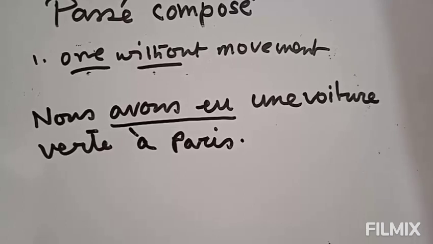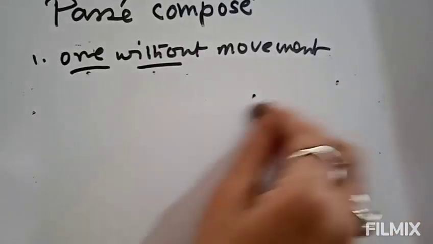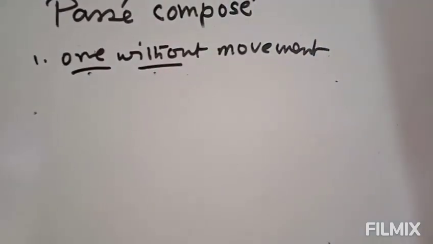Now, I'll be showing you some other verbs. Actually, you have to remember the rule. You have to be attentive to pick up the rule that whenever you are forming the passé composé of any verb, the PP of that concerned verb, you have to know at first. So, I'll be giving you only the PP of some verbs, and if you know the PP correctly, you can form the passé composé on your own. This is the main thing. So, être verb and avoir verb, two verbs we have completed, the PP.